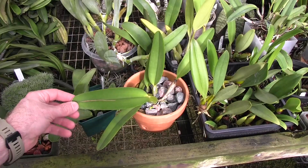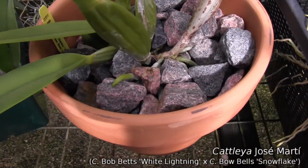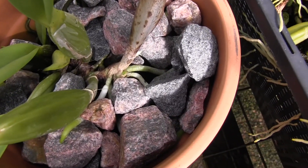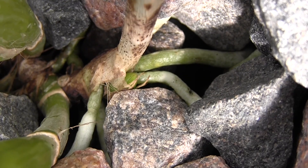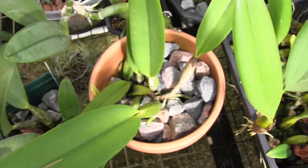This is Cattleya Jose Marti. It's got big bushy white flowers, or at least it will because it's a seedling — it's probably still got several new growths to go in order to get blooming size. But it does have a new growth, and it's got several new roots pushing out as well, so it seems to have acclimated to this granite pretty happily.